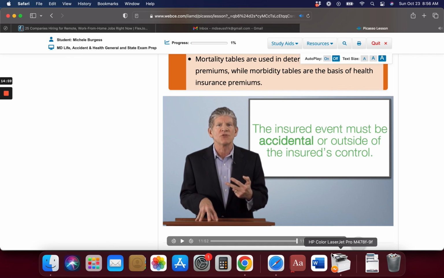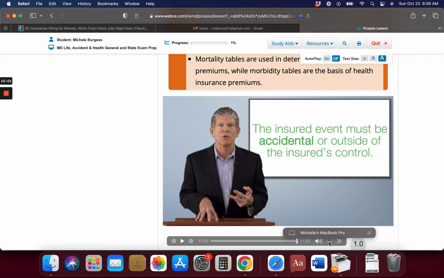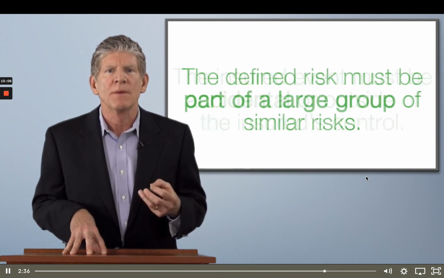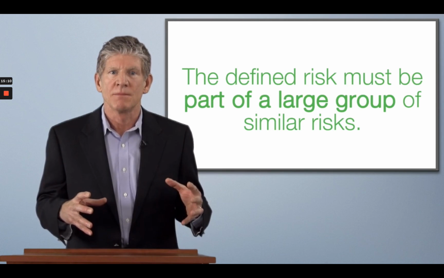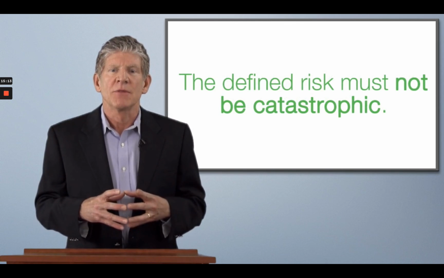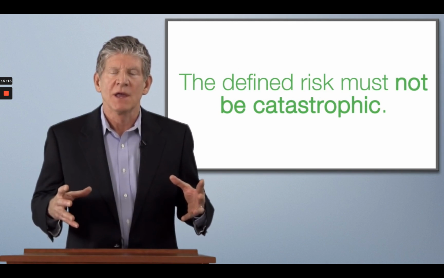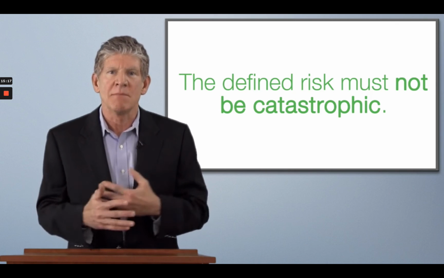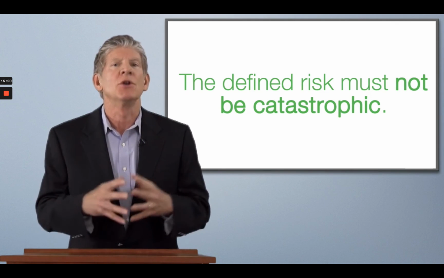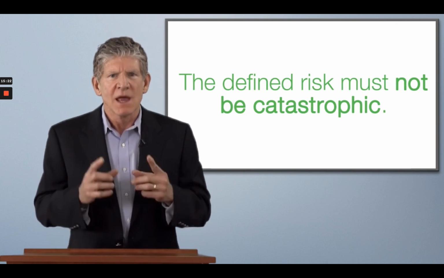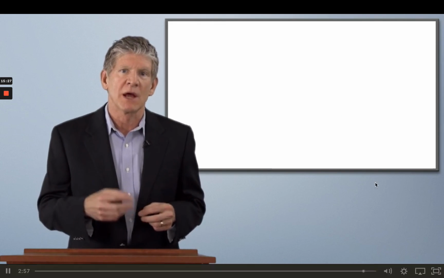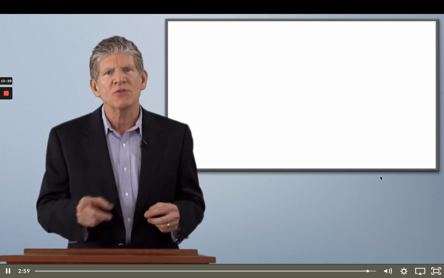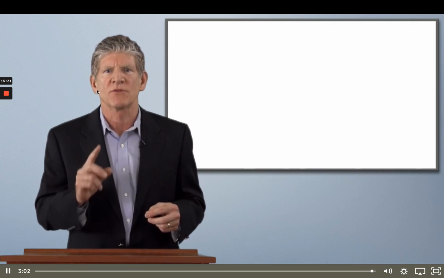A self-inflicted injury is not outside the person's control, and therefore it is not a covered risk. Fourth, the risk must be one that is shared by a large group of people. And lastly, the risk must not be catastrophic. If it involves so many people that a major loss would wipe out the insurance company, nobody is served. As you study the insurance products discussed in this course, whether life insurance, health insurance, or both, notice how they reflect these risk conditions.